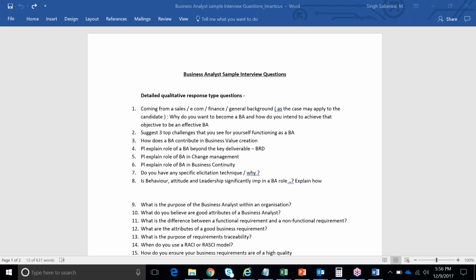So the fact is that post BRD, obviously, I'm going to make sure that the IT teams, whatever stage of development they are at, writing design specification, functional specification, technical specification, actually doing the coding, and then subsequently testing, everywhere my job as a BA is clear. I have to keep the business perspective of my requirements alive, kicking, and on the dashboard all the time, so that whatever specs they are writing, they must never forget the key business need from where we worked and brought all these requirements alive.